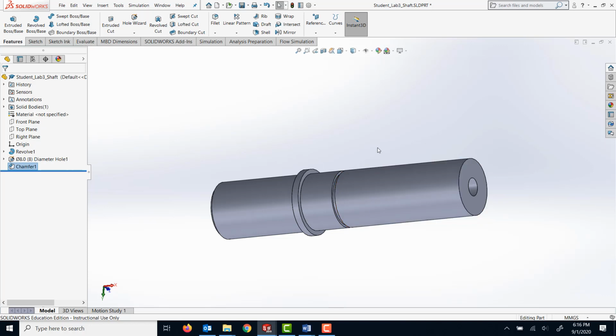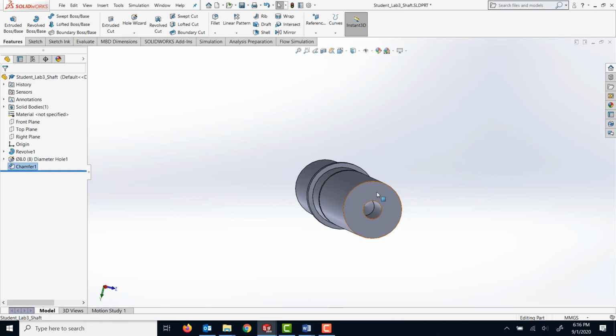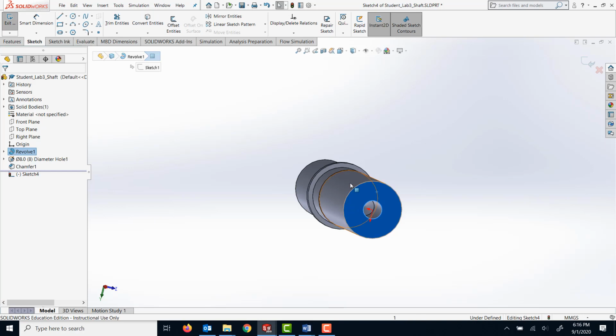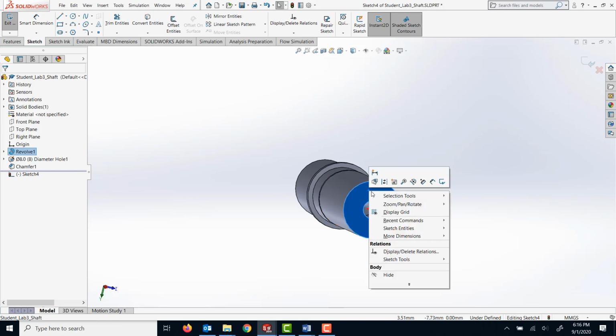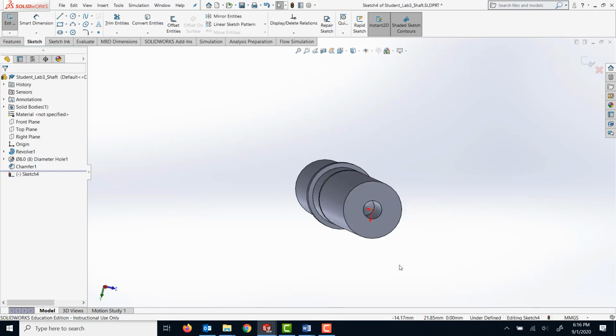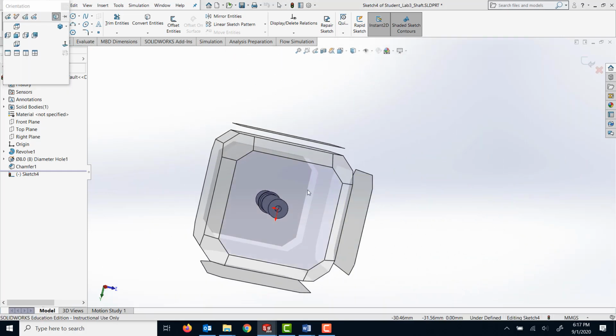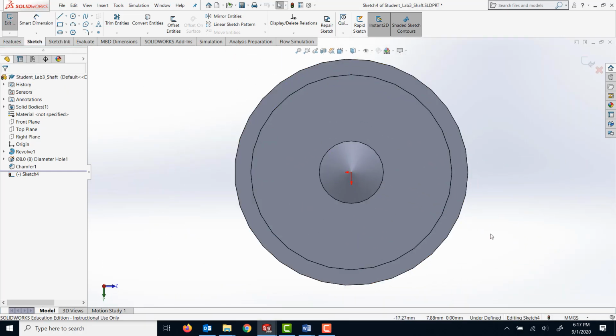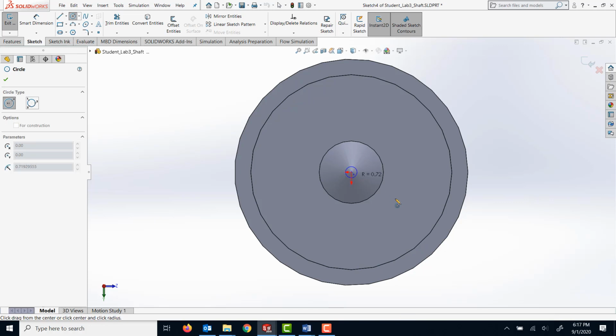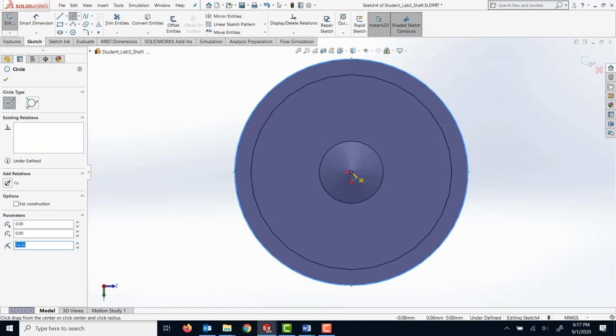The next step is simply selecting this face and clicking on sketch, and I'm gonna simply press spacebar so that I can look normal too. So the sketch that I need to add, I could simply use the convert entities to get the sketch, but I will simply just draw 2 circles.